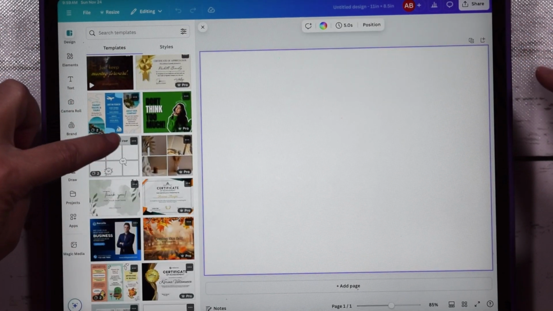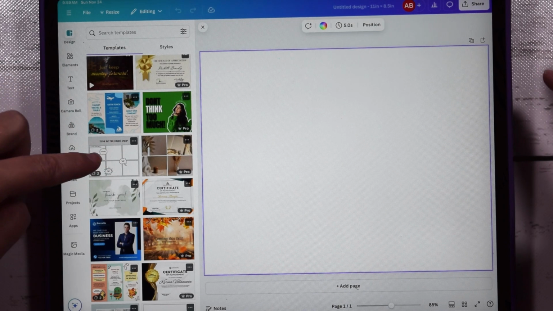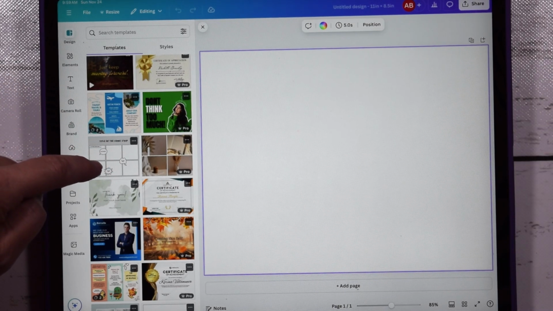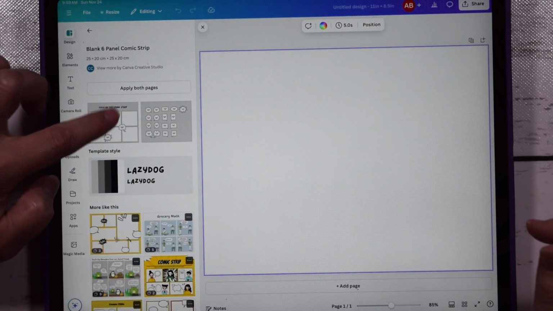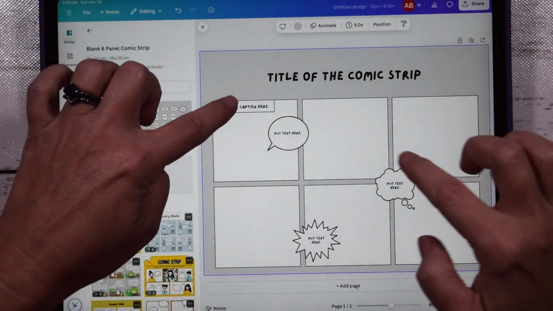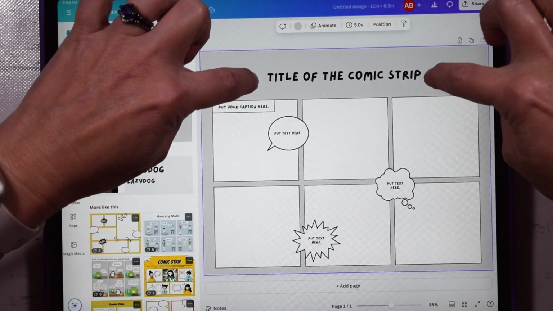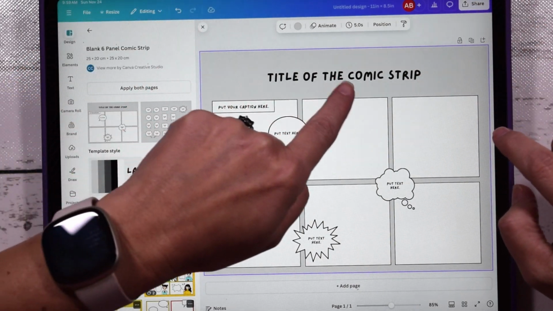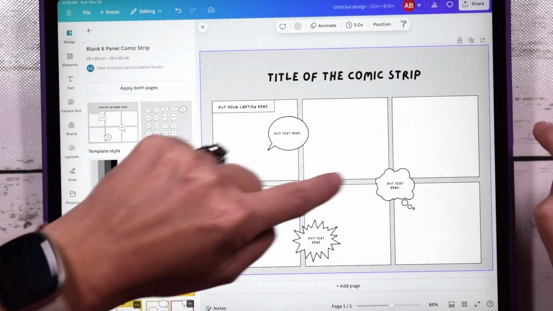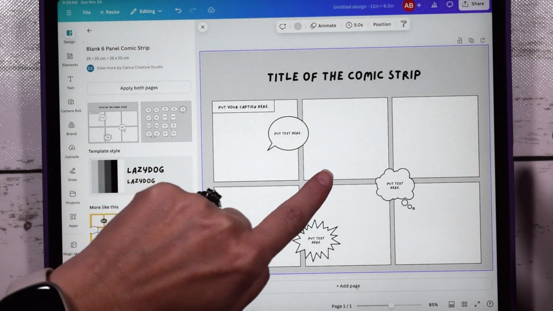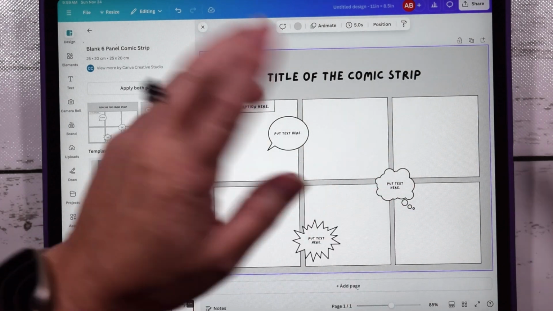You could use something like this, not as a comic strip, but you could add in words for a Bible study. So if you wanted to use this, you could change these and put your scripture up here. You could write your scripture, your observations and applications, any commentary notes, any words that you want to define, and then your prayer right here.